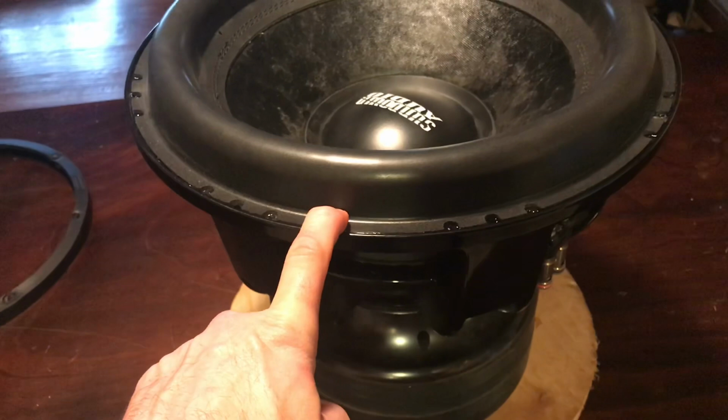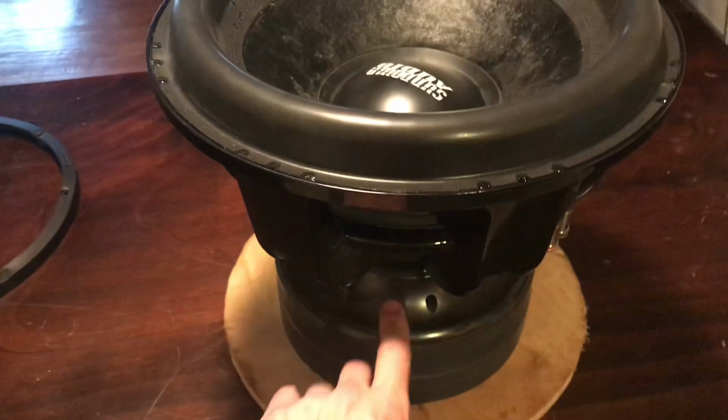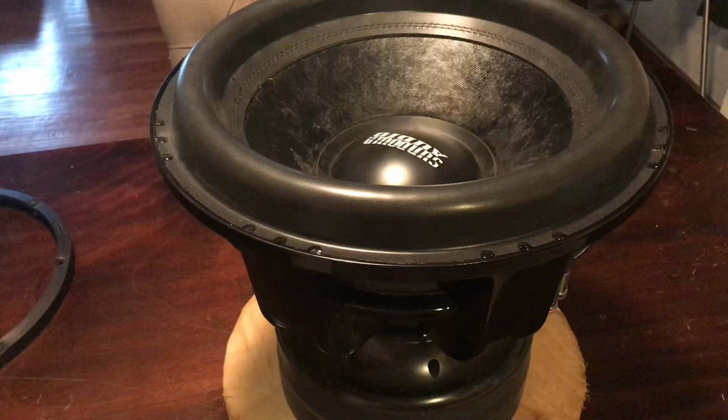Usually, then I would take my Dremel and grind down this part of the landing of the spider and the landing here and make a nice clean surface to do my drop-in recone. However, in this instance, I'm going to go ahead and take it all the way down to the motor and then rebuild it with a new frame. So I'll give you videos as I do that.